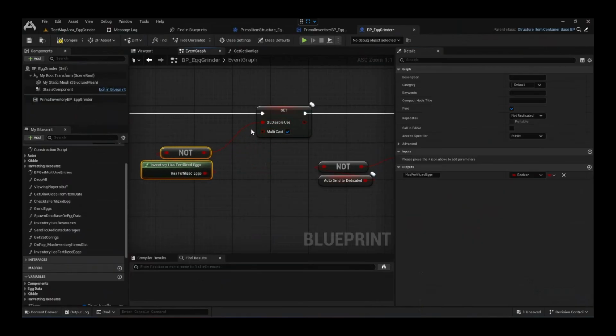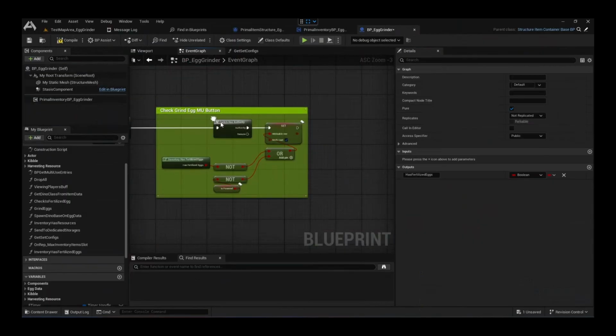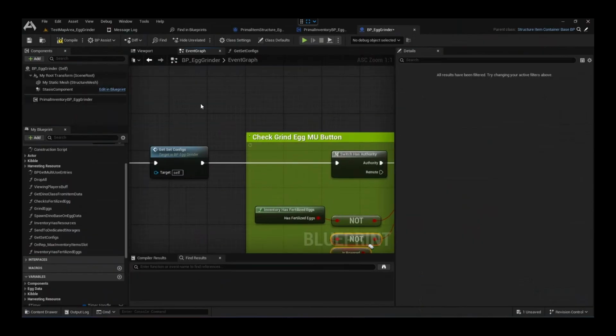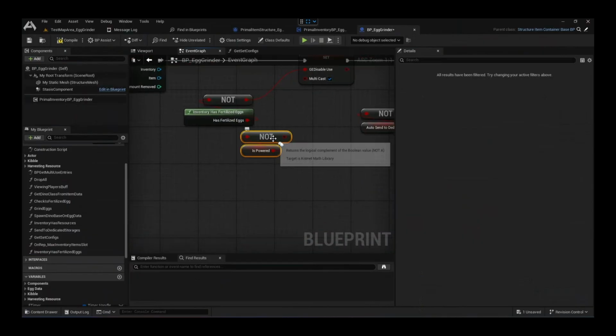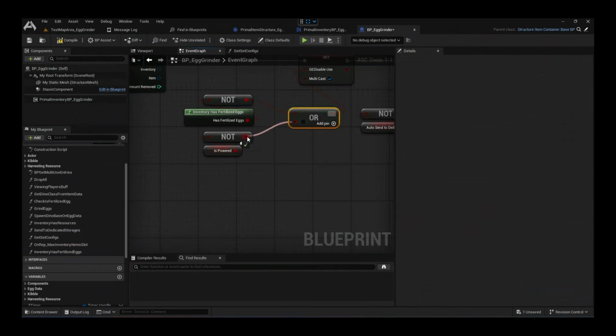Also, the powered thing earlier. This one is powered, is not powered, and then I'm gonna use or boolean.